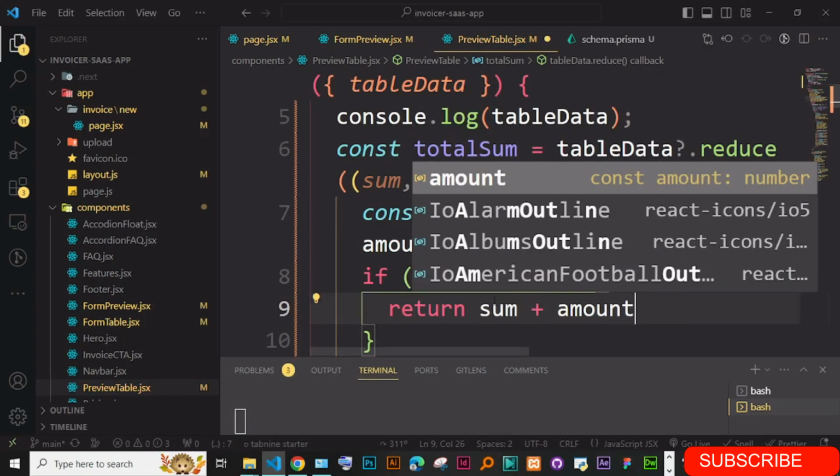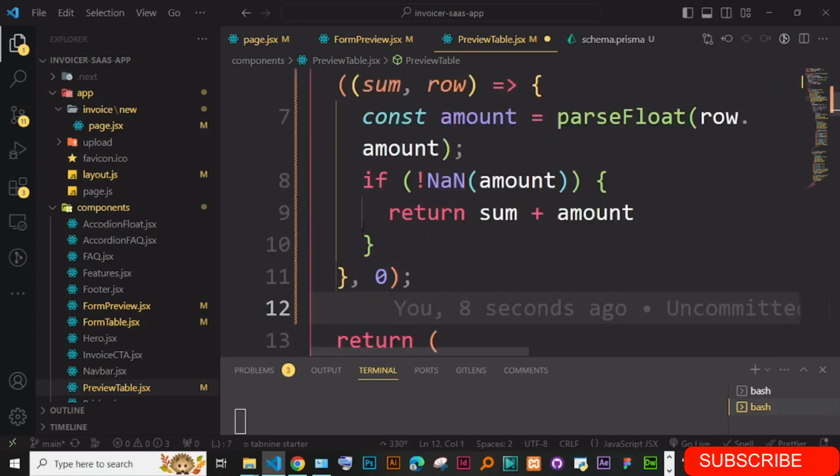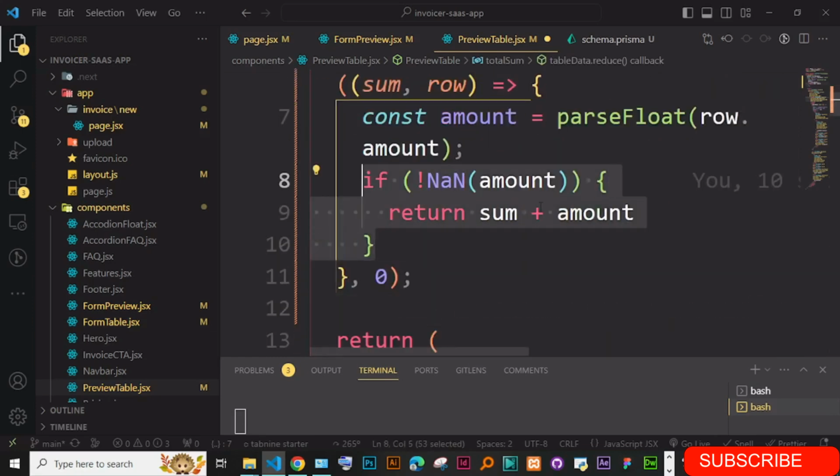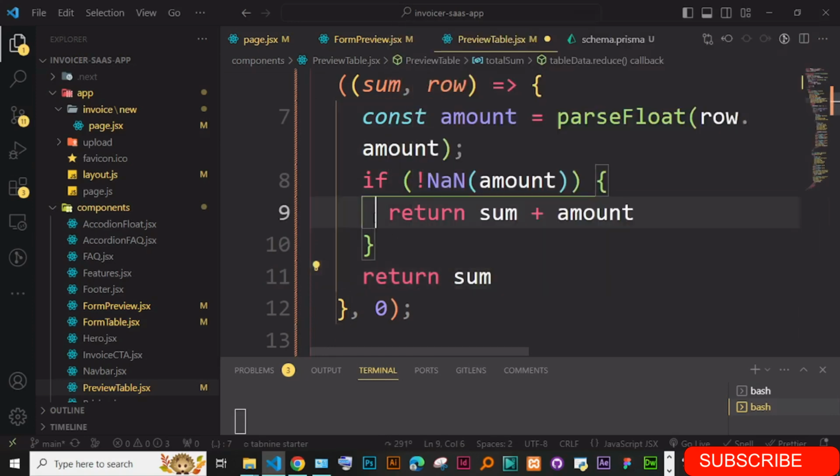By the way, this parseFloat is to convert this into a float, and then here we check if this is really actually an integer or a float. And then at the end of the day, what we want to return after this is the sum. So it's going to be doing this, and then afterwards we return the sum.